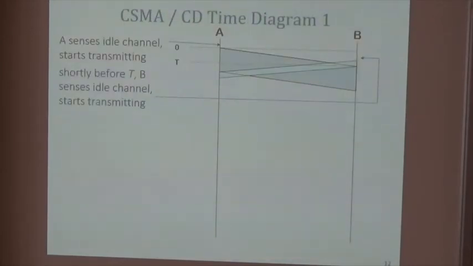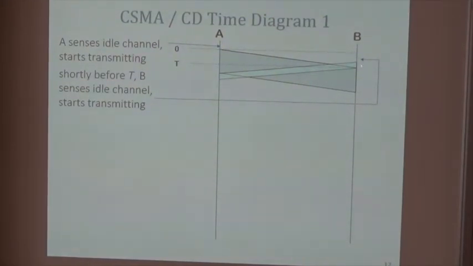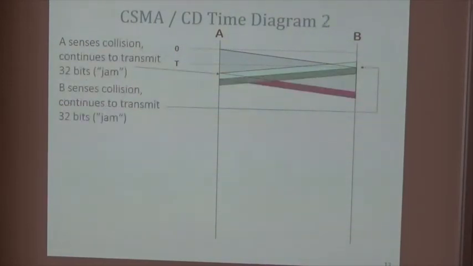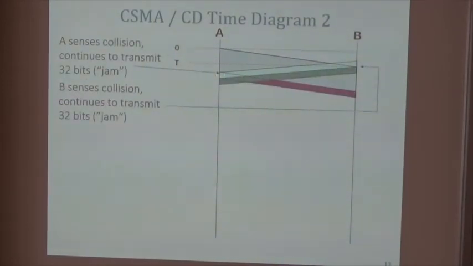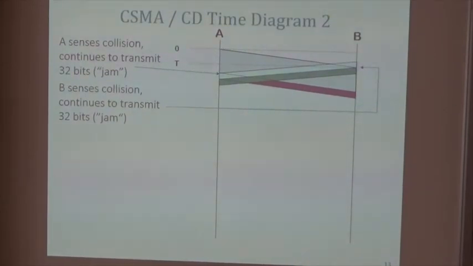So let's see on a simulation how it could work. A is starting to transmit at time 0. And let's assume that there is a collision like before, because B has started transmitting in the dead period where it's impossible to detect the transmission of A. Now, A senses the channel, and at this time here, will detect the collision because it receives a signal while it is transmitting. So A will stop transmitting, or more precisely, will enforce the collision by continuing to transmit for a short amount of time.